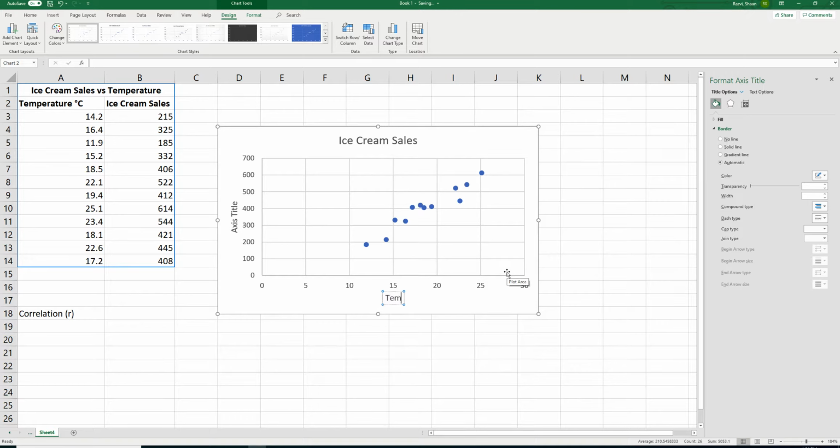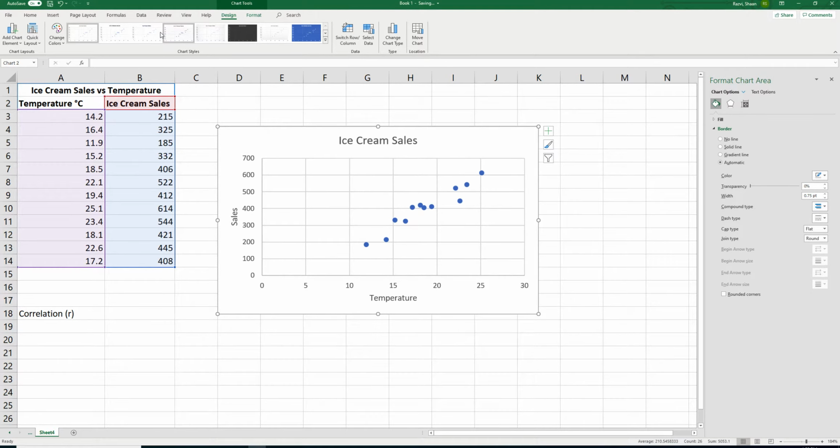So this could be temperature, and then I do the same thing on this label here. I can say that this is sales. So now I have a nicely labeled chart. So when someone out of the blue comes and looks at this, they know exactly what they're looking at.